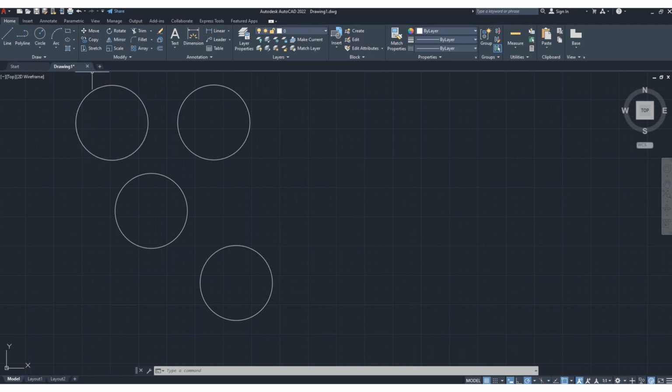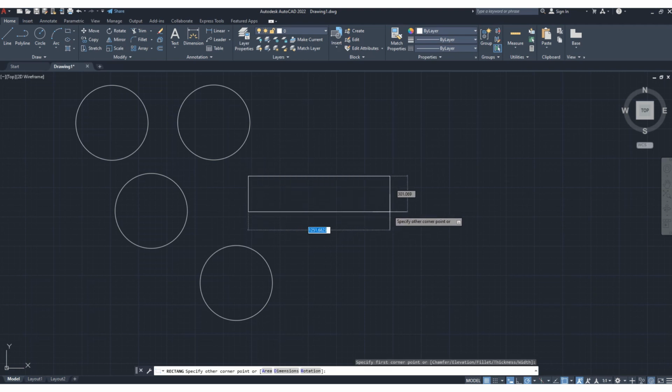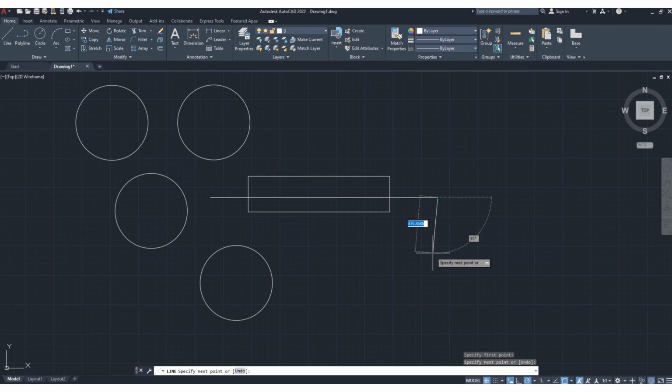Now how to stretch? To stretch, suppose we are drawing one rectangle, one line also. This line, press enter, and here one reference line, press enter.